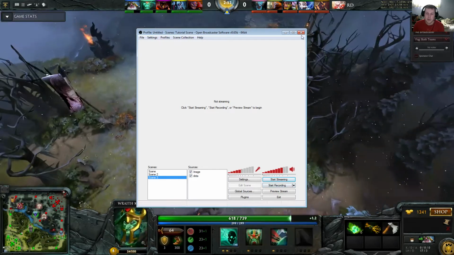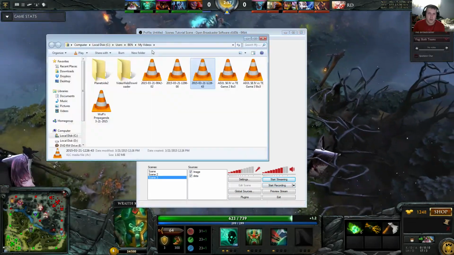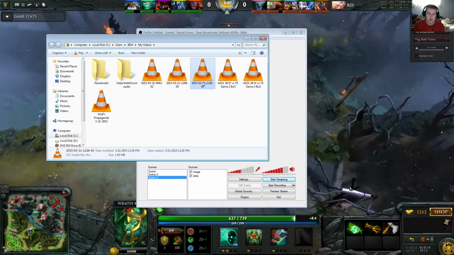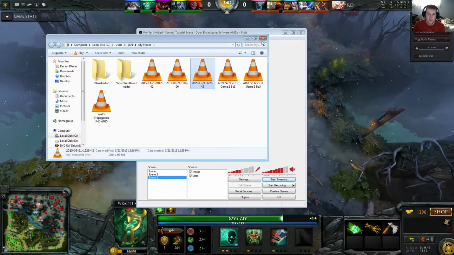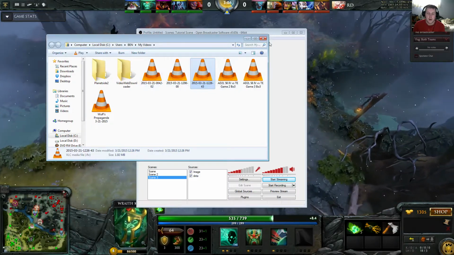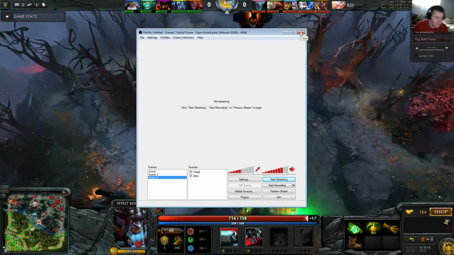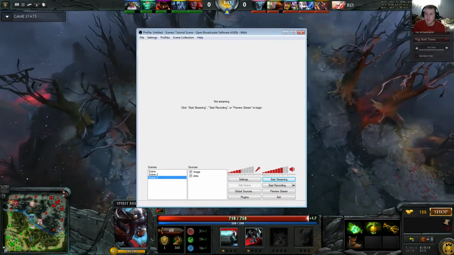Stop recording as well. Then you can find that video file by opening the recordings folder. It'll be right there. That'll be the new one from today. You just have to open them up to see which one they are. Other than that, that's the basics.